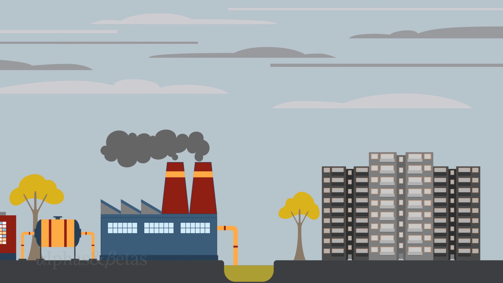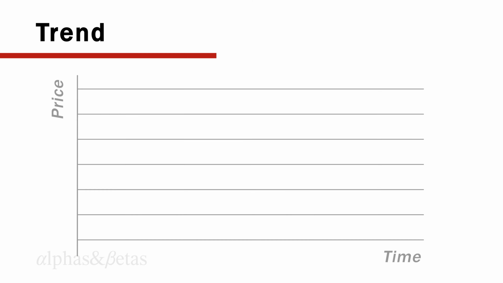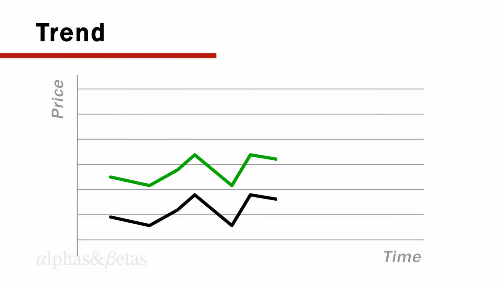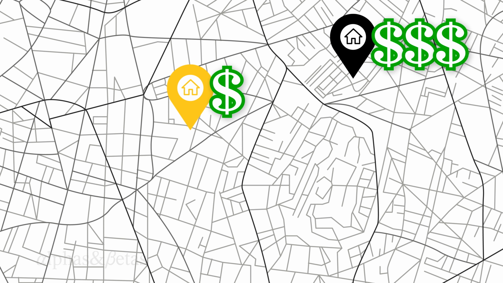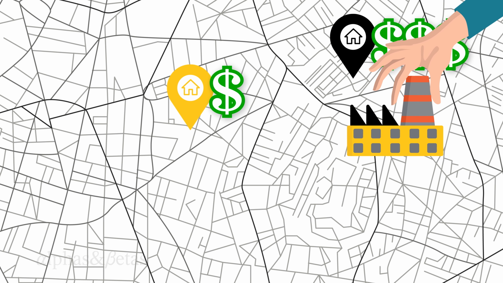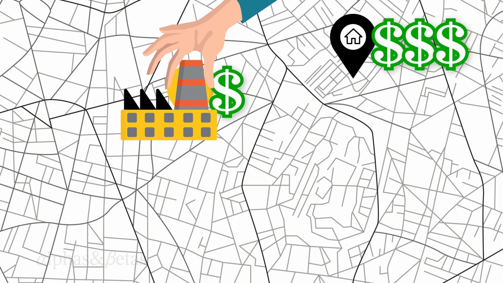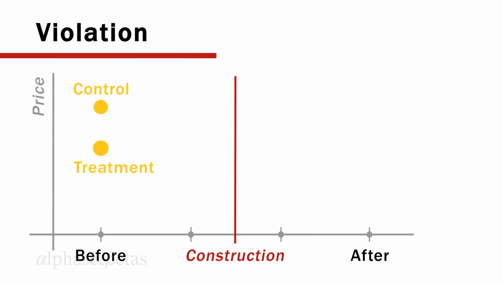For example, imagine a scenario where the treatment didn't occur. We would observe house prices for both the treatment and control groups moving in parallel over time. Initially, the treatment group may have systematically lower prices than the control group, possibly because the government chose a poorer neighborhood with lower house prices for the site of the incinerator.